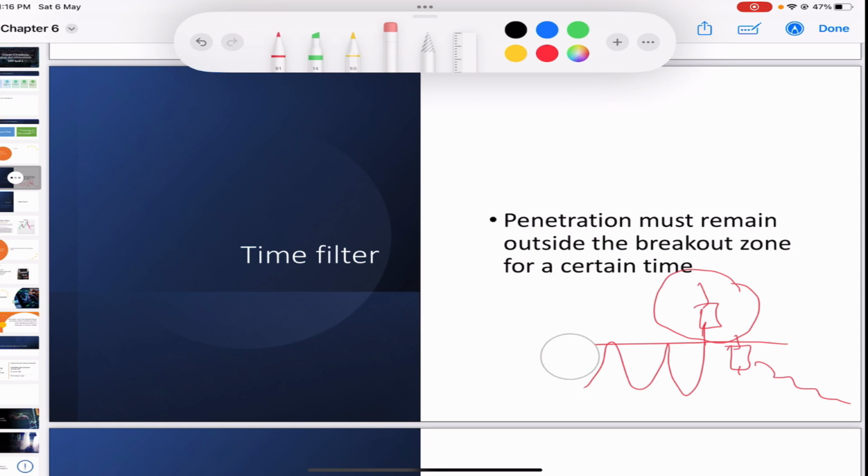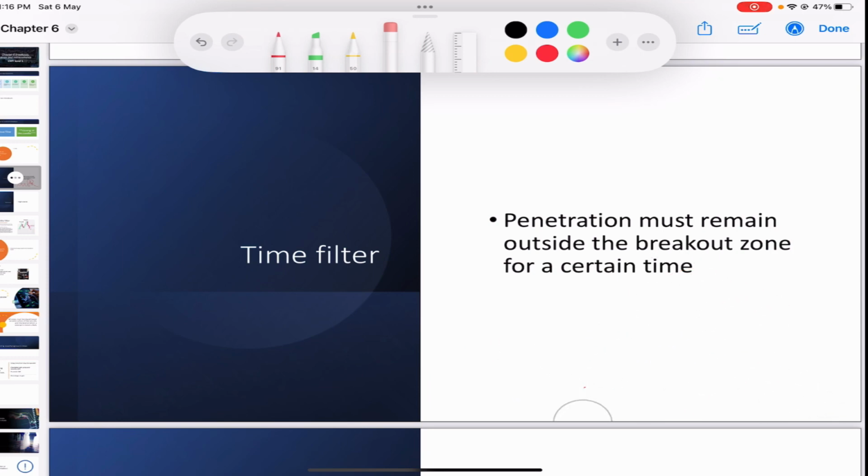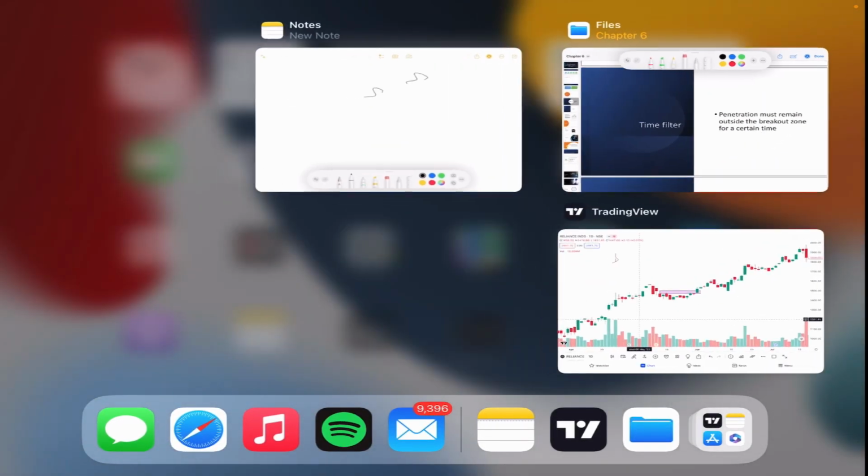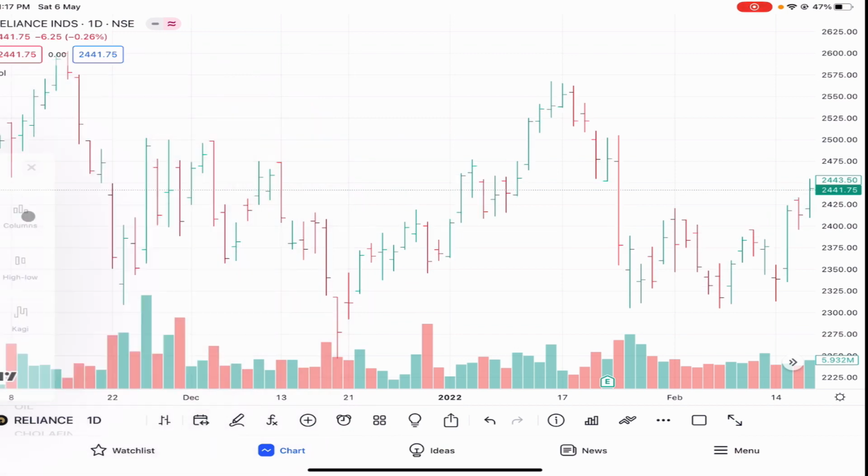However, sometimes this can make you miss the biggest moves, because sometimes a stock captures more than 100 points within one candle itself after the breakout. But if you need to improve the accuracy of your trades, the time filter is one thing you need to keep in mind: you need to see if the stock is spending time outside the breakout zone. Usually people take 2 bars or 2 candles. When I say bars, I mean the bar chart. I personally use candlestick charts, but if bar charts look better for you, you can change your candles into bars. But for me, I prefer candles.